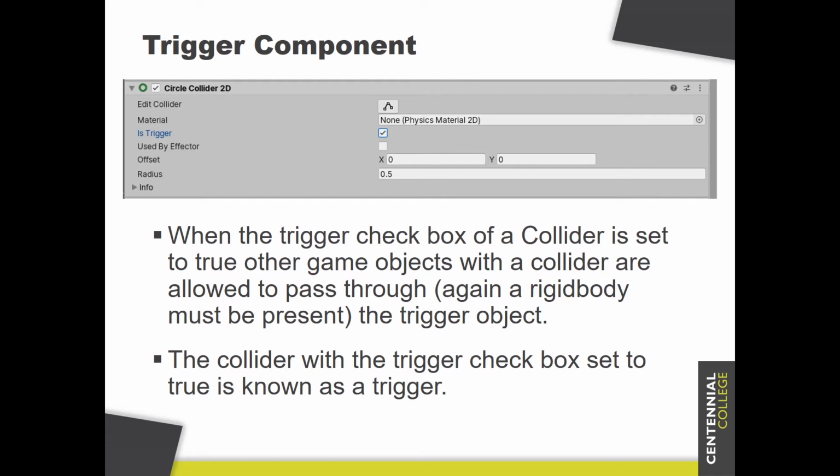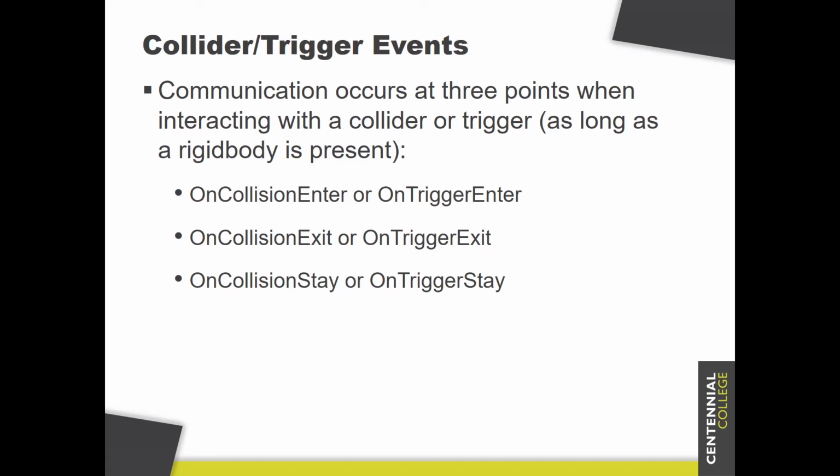Now, there are a number of different events that can occur depending on what you've got going on. If you have two colliders that bump into each other, you can have an on-collision enter, an on-collision exit, and an on-collision stay event. Now, each of these does something different. On-collision enter occurs when two colliders first bump together. It'll throw an on-collision enter event. Whenever that collision stops, so whenever they are separated, an on-collision exit will occur. You first have to have an on-collision enter, and then it'll give you an on-collision exit once there's no longer an interaction between those two objects, when they're no longer bumping together.